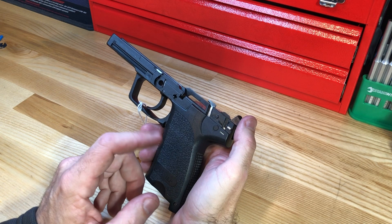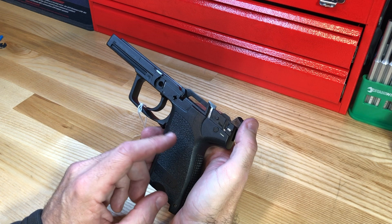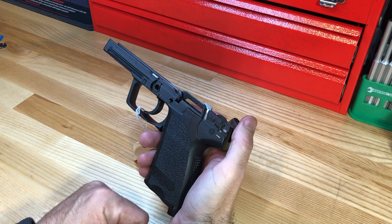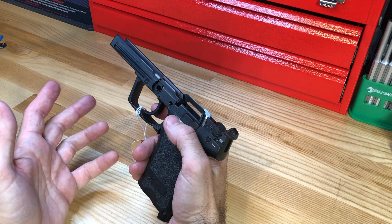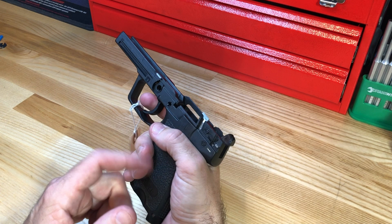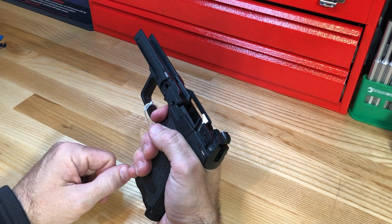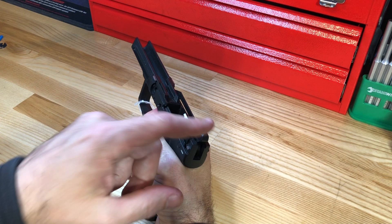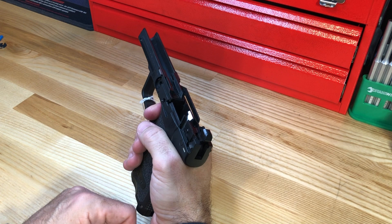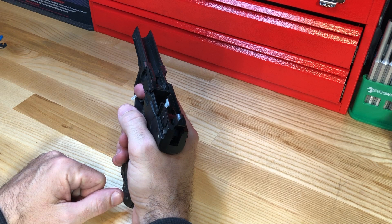Unlike the old double action only with its very heavy trigger pull every single time, you've now got a light pull. And unlike double action to single action, there's no heavy trigger pull for the first shot transitioning to a lighter pull for the second — the shooter gets the same trigger pull consistently throughout. It's got a short and consistent reset distance normally associated with single action pistols, which enhances speed and accuracy for multiple follow-up shots. It also has a heavy, reliable hammer spring and hammer drop initiating the firing pin even in adverse conditions — everybody understands the benefit of a hammer-fired gun over a striker-fired weapon system in really adverse conditions. And lastly, you have the fail-safe of a true double action mode should the primer fail to detonate on the first strike — what people usually refer to as second strike capability. If you're in LEM mode, pull the trigger, and for some reason the ammunition malfunctions and doesn't fire, you can simply pull the trigger again. It'll be a longer, heavier double action pull since the slide did not cycle the hammer, but you have that ability versus doing immediate action of tap, rack, bang to get back into the fight.